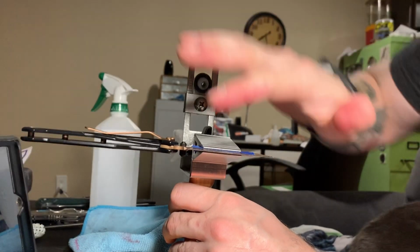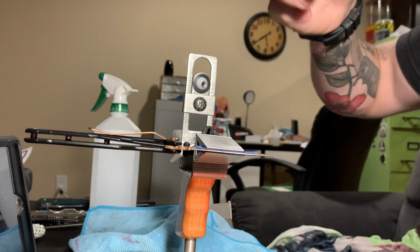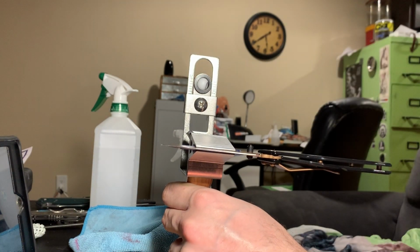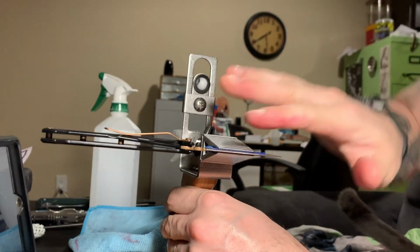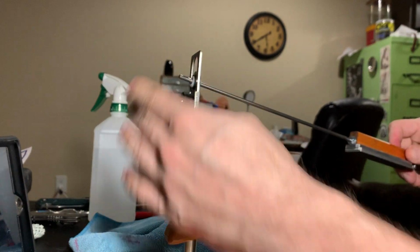I'm going to flip it over, very light strokes, so it's progressive. I'll do 4 on this side, then flip it and do 4 on this side, 3 on this side, 3 on this side, and so on all the way down to 0. And then I'll move to the 300 grit stones. So this was the burr side here. Yep. So very light strokes.